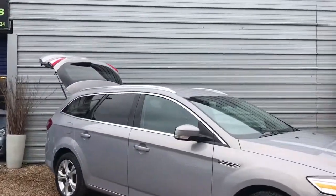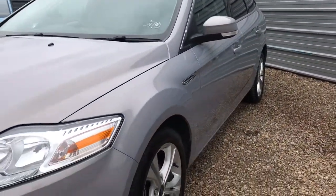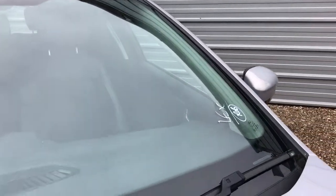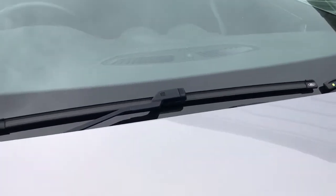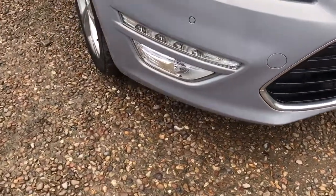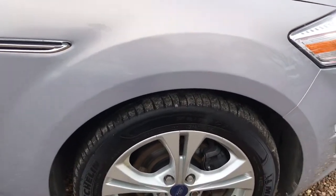If you need any more information just give me a call. The paintwork on this is absolutely spot on — Gary does my dents and Wayne does some smart repairs, and this one, even the bonnet is just really nice, it's reflecting the sky. We've got a clear windscreen which is heated and it's also got the auto wipers. We've got four wiper blades on there which look pretty new. Down the bonnet to the centre of the car — even the Lex Auto Lease plates are looking pretty new. Registered in 2014, and the one driver that's driven it has been very, very good and looked after it.